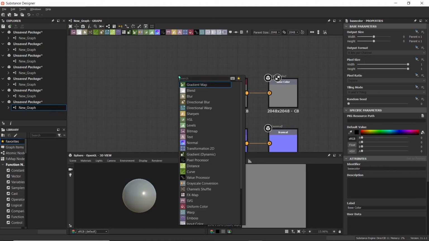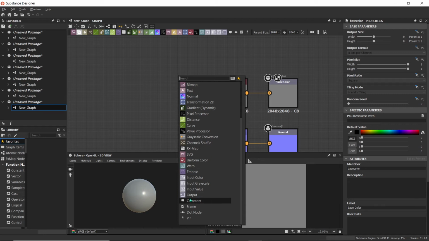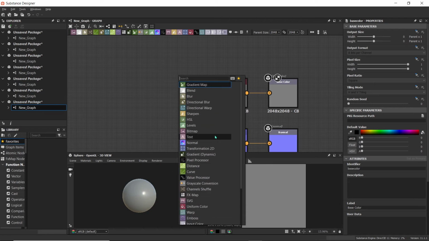If Substance doesn't have anything for Fresnel, we could try and look for an alternative. Because what a Fresnel basically does is it measures camera rays and chooses the ones that are perpendicular as 0, and as it moves away from perpendicularity, it moves them to 1.